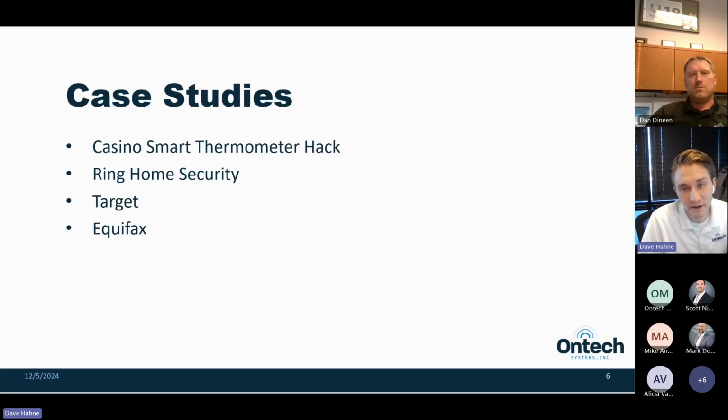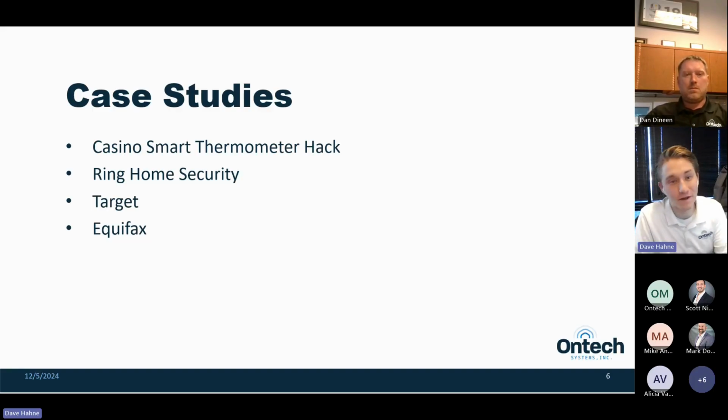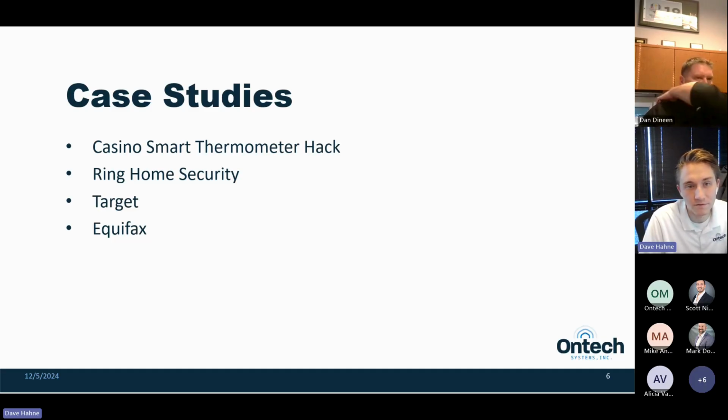Target had a pretty big hack years ago, like Dan mentioned, through a third-party vendor. It was an HVAC vendor that they were working with. So like if you have like a Sage vendor that you work with, or maybe QuickBooks, and they have access into your stuff, that you're at risk because of them, basically, by proxy. If they were to get hacked, then that attacker can actually get through to you through that vendor. So what happened there was the attackers then installed malware on the POS systems of Target and were able to steal credit card info of millions of customers.